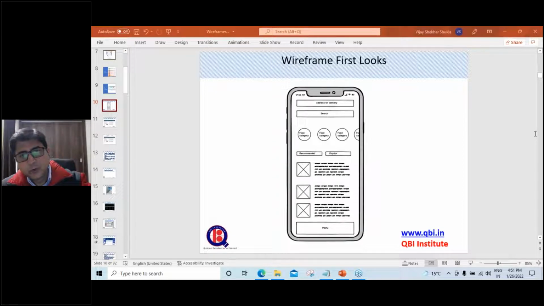So you can come up with visuals like these using a software like Balsamiq, and this does not require any kind of programming capability. All you need is basically appreciation of the UI design process, understanding of the UI elements, and knowledge of a software like Balsamiq, wherein you can just pick and choose the right widget or the right interface, do a drag and drop. So these are the first looks for a wireframe. This is something you are expected to prepare.